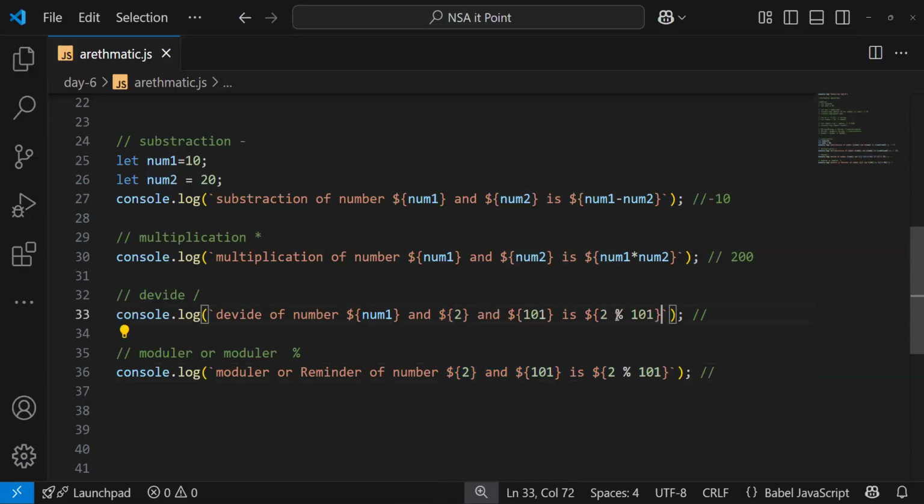The divide should be 50, and the modular should be 1.